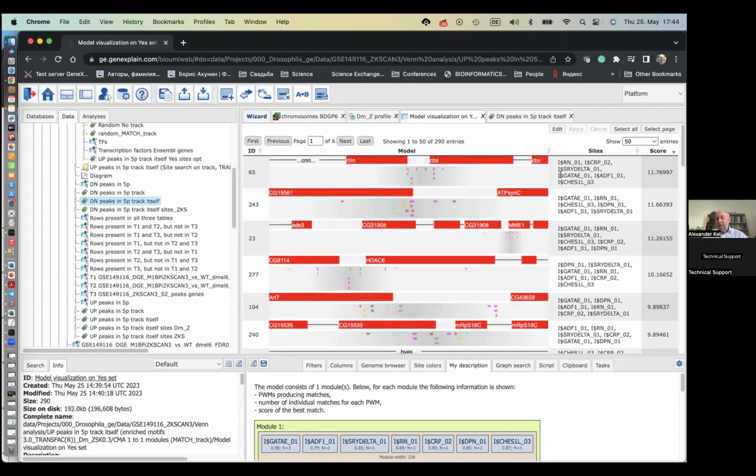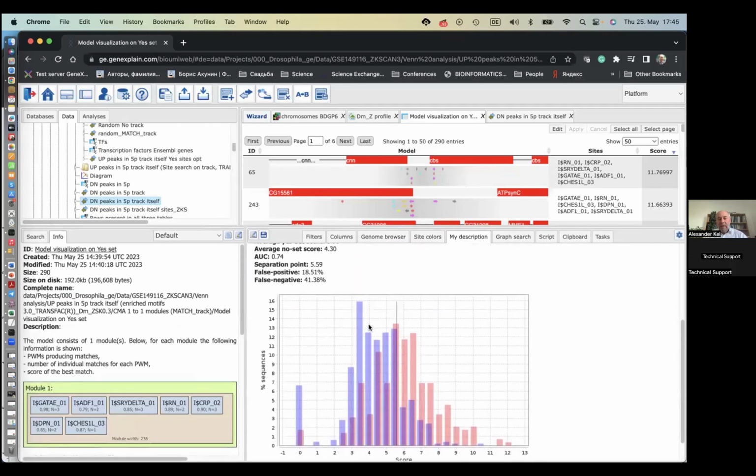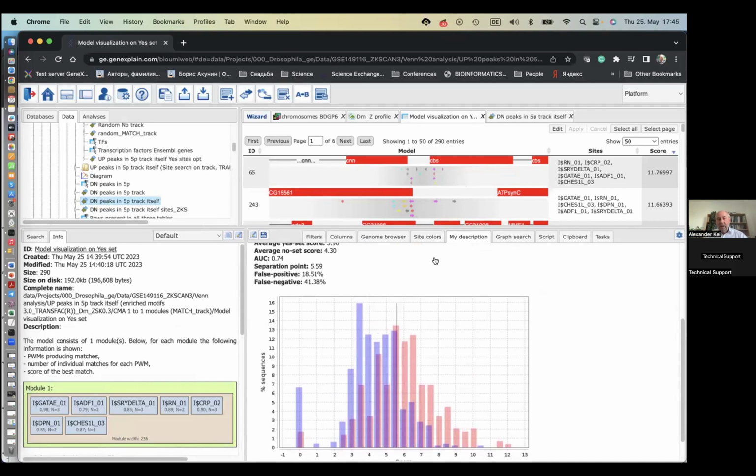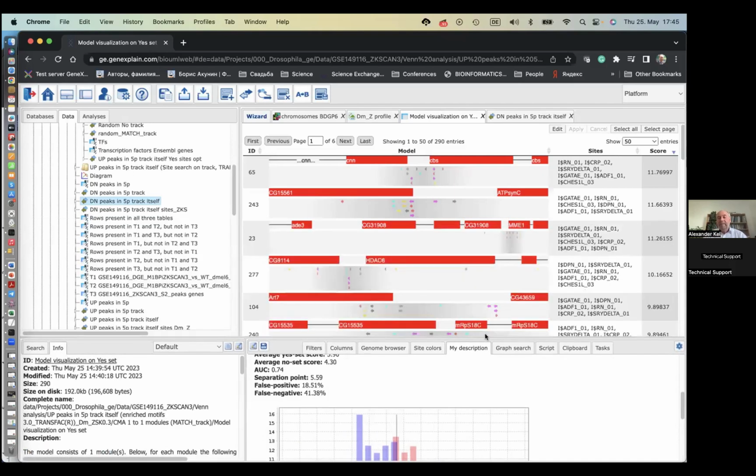And now, what we can see here, by the way, is also information about how good is discrimination of those clusters in these peaks compared to the background regions in the Drosophila genome. Background, actually, not really any background, but background near transcription start sites. So really promoter background, but these are other promoters, not those ones which are regulated by this transcription factor. So we got that discrimination, and we got these transcription factors, the motifs, as key factors regulating this gene together with the human factor.